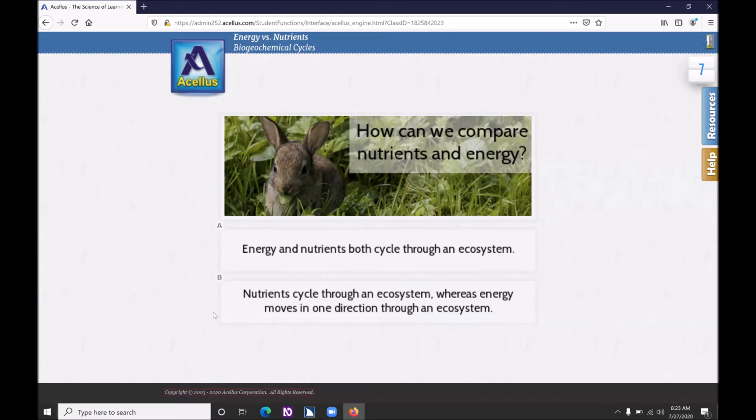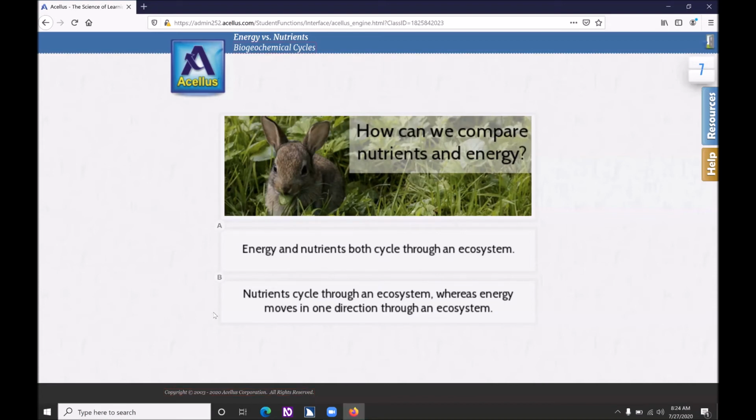Now I'm going to do the second method, which takes a little longer, but it's pretty in depth. Once you do it, it usually shows, it's simpler to read. It usually doesn't have those Acellus resources in the middle of the question. It also works better for some questions that just don't work with the OCR for some reason. So this is the second option. I'm going to go up to my heading again.